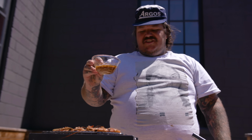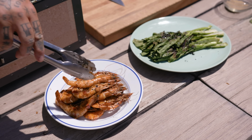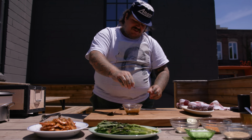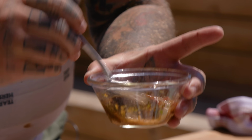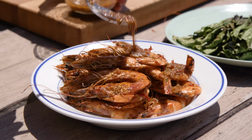And we've reserved some of the initial marinade just to do a little topping around. A little bit of that oil drip down. What's happening, everybody? We got the grilled prawns. Now, little lime into the marinade. We're just gonna let that drip over all of our grilled prawns.